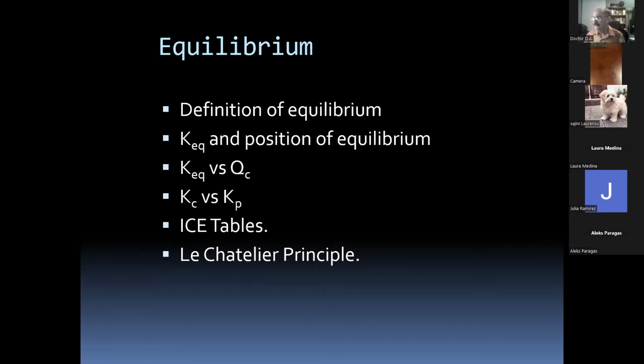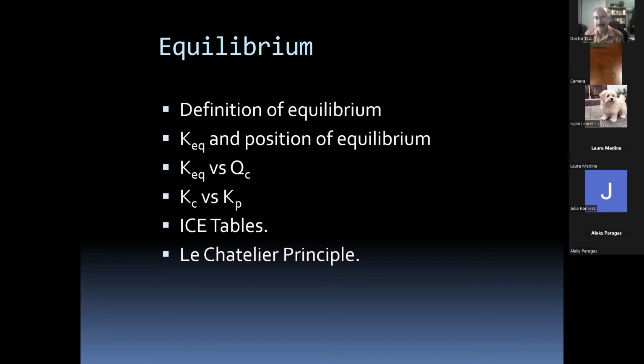Also, how do you determine whether a system is at equilibrium or not? Well, you will be given certain information about the concentrations or the pressures of the reactants and products, and you'll have to determine the reaction quotient, Qc, and then compare it to the equilibrium constant and determine, okay, is the system at equilibrium or not? If it isn't, which direction is it going to go in order to achieve equilibrium? All of that is covered in the lecture videos and in your book.